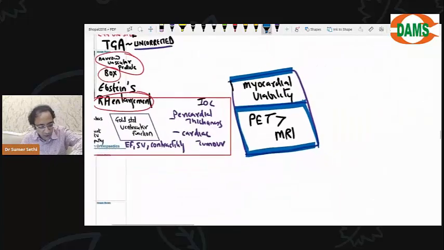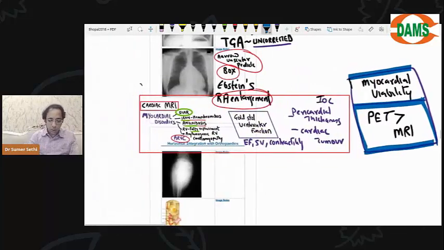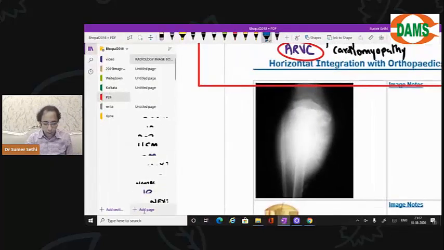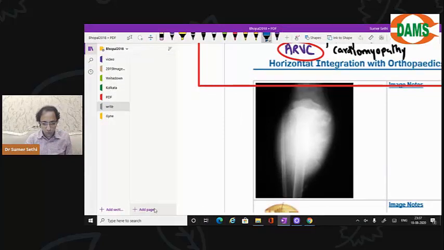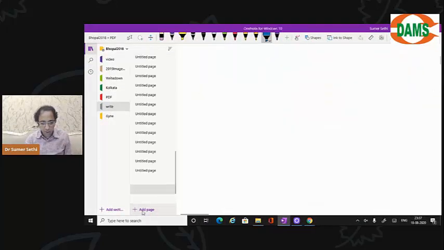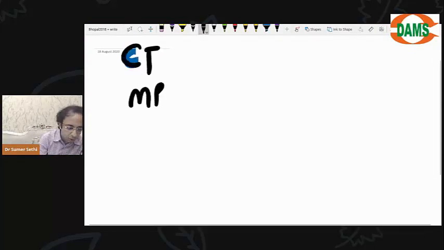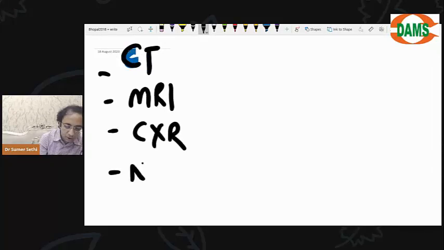Okay, everybody understands? Okay, now we come to the next topic of the day, which is bone. Now I'll just revise for you in a moment. So this is the end of the chest X-ray that we had started. We have now seen how to look at a CT scan. We have seen how to look at MRI. We have seen how to look at chest X-ray. We have seen the neuro imaging.